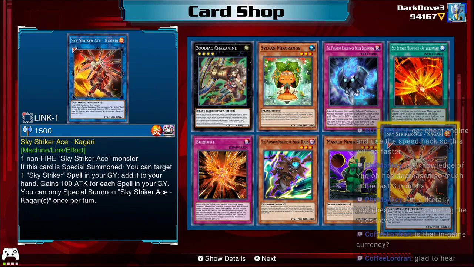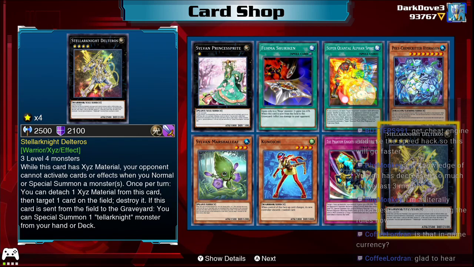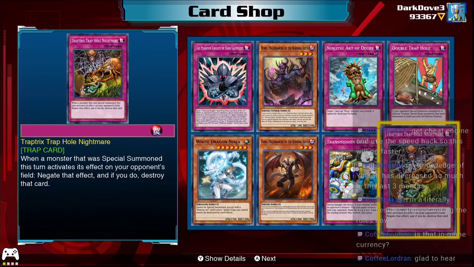Can we get Engage? And actually, I guess I need Ray as well, huh? Is Ray a... I hope Ray's not, but... Oh, hey, Deltaros. Deltaros is a good one. In with the bad Phantom Knight stuff. Trap hole, trap tricks, trap hole nightmare. Hold on.